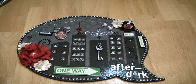So tomorrow we'll probably do some more charms, and then we have hair to do and we have washing to do. So it's going to be another interesting day, and hopefully there's a football game on that we can watch.